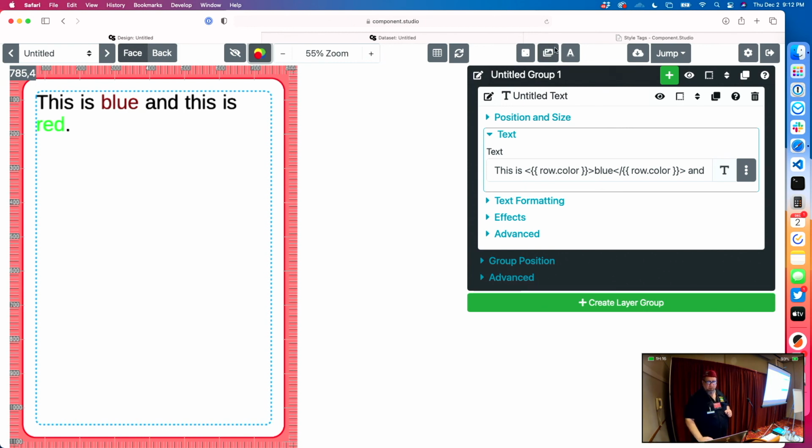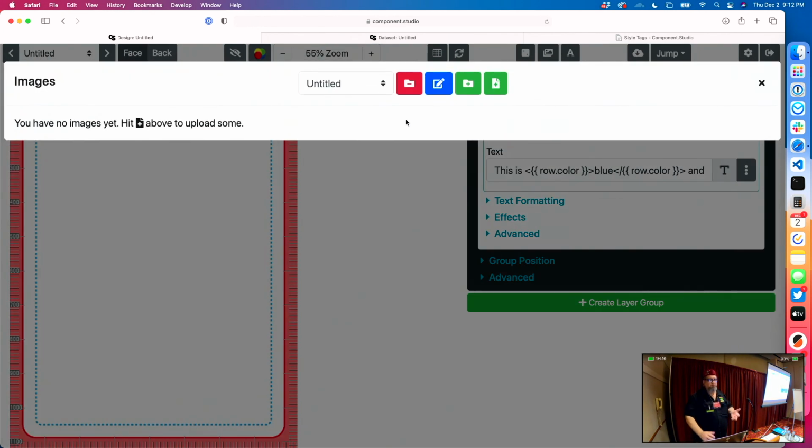Absolutely. So if you go into the image uploader and you go into a folder that has some images, if you upload new images that have the exact same name as the image that's already in that folder, it will overwrite that image rather than creating a new image. And so it will reuse the settings. So if that image was already an icon, the new image when it uploads will also be an icon. That sort of thing. Will it prompt you first when it does that? Nope, it's just going to do it. Yeah, it's just going to overwrite if it's in the same folder.